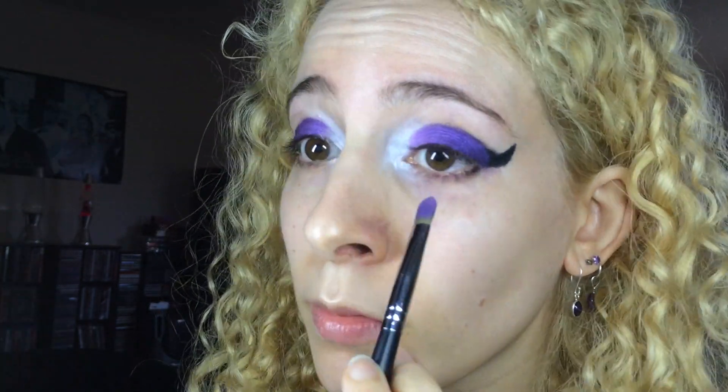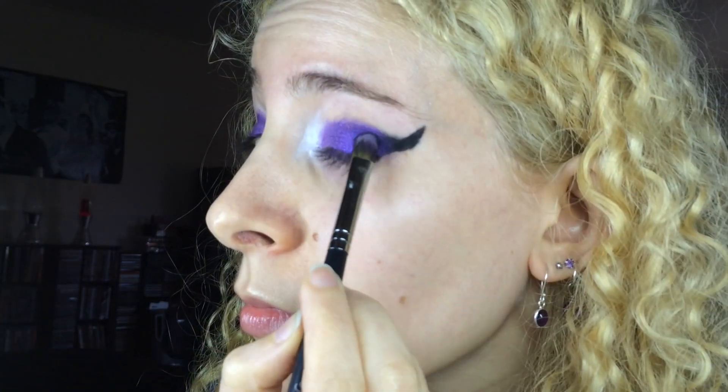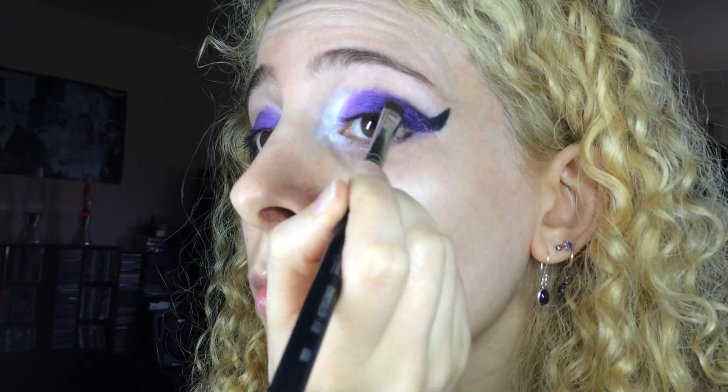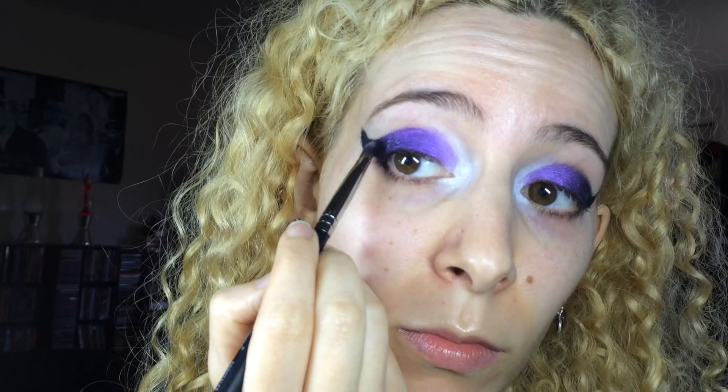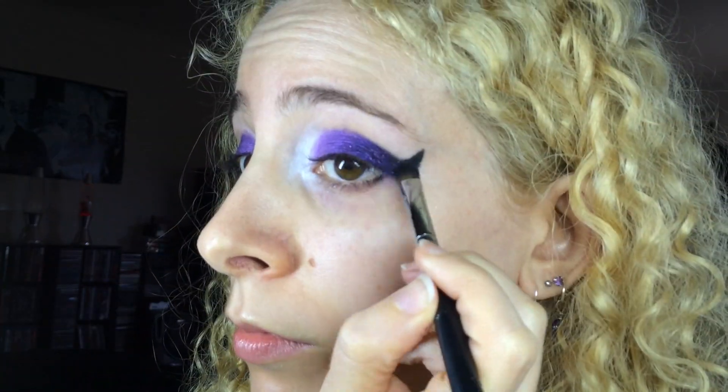I flipped the brush and picked up more of the lighter colour and buffed over the area where they meet. Now I present the gorgeous MAC Mineralized Eyeshadow in Young Punk. To get the most out of this shadow, I sprayed some MAC Fix Plus onto the same Sigma Concealer Brush, then rubbed my brush into the dark and glittery section and applied it to the outer corner of my lid, blending it over the darker purple. I brought some of the Young Punk shadow into the horn shape.